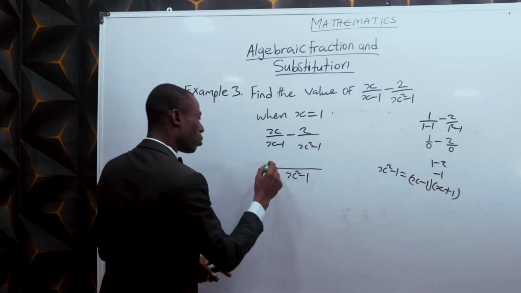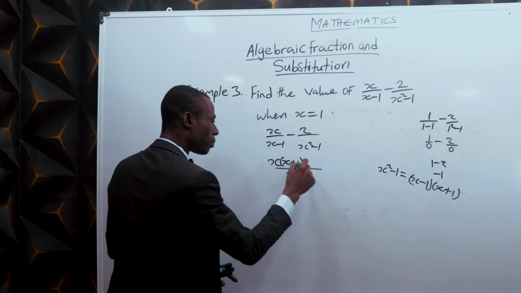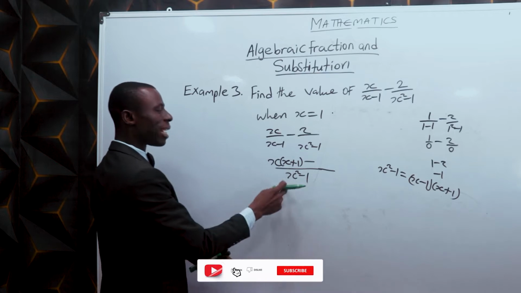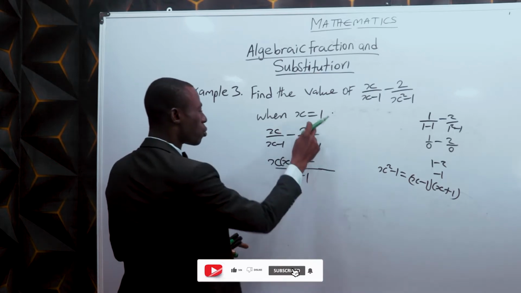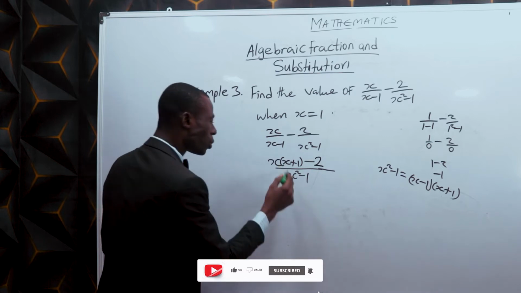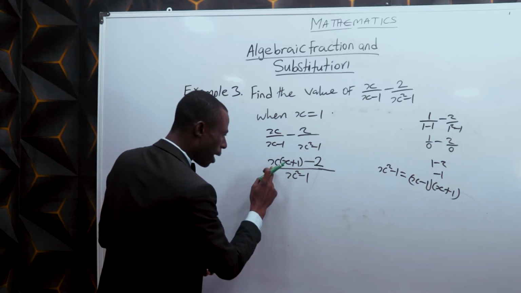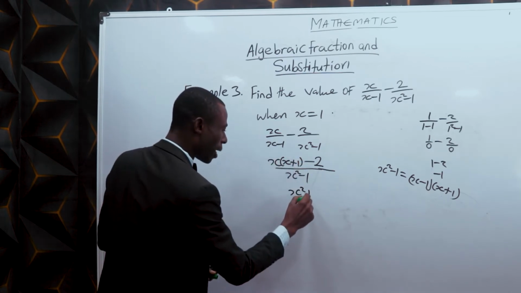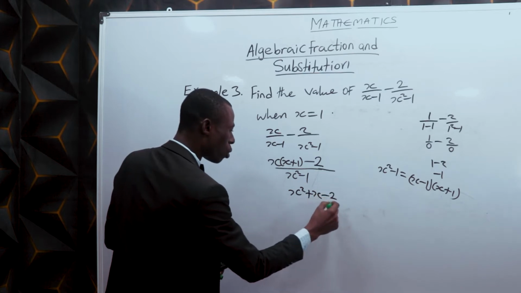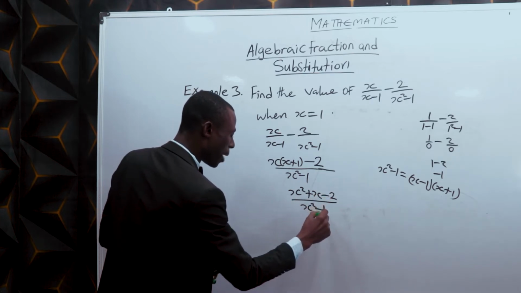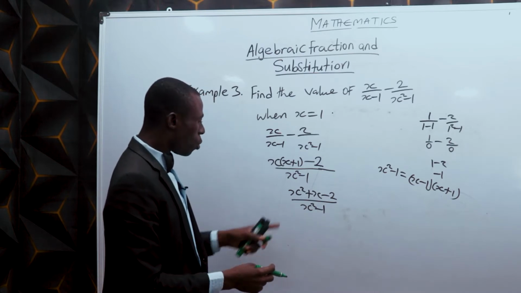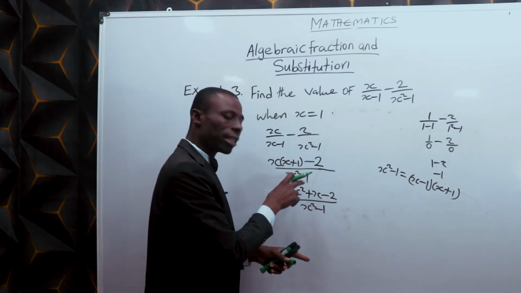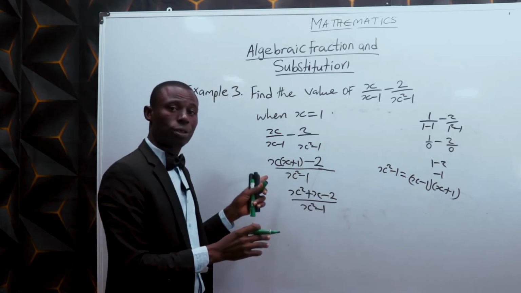x plus 1 times x, we have x into x plus 1, minus x squared minus 1 in x squared minus 1, that is 1. 1 times 2 gives us 2. So we have x times x, that's x squared. x times plus 1, that is x, minus 2, all over x squared minus 1. Looking at this, the numerator has formed a three-term quadratic expression, which you have been taught.